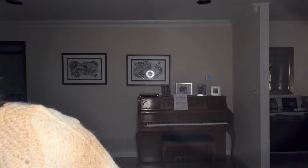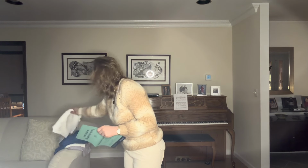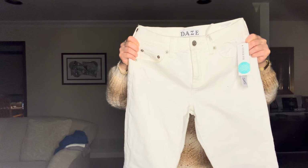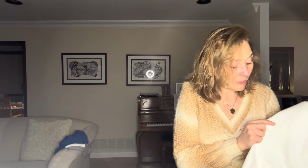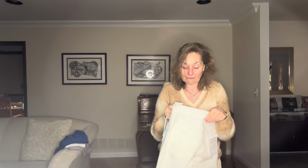Okay, next items. There was one thing that I picked for my preview, all right? And this is the thing that I picked for my preview. I am looking for some straight leg white jeans. These are by Days Denim, the Original Lover Girl jean in white, size 0, $90. Now, typically in white jeans, I would size up. These are not sized up. And one thing I didn't know until I noticed right now, it has a little distressing here on the pocket. And I'll be honest with you, I'm really looking for a clean white jean. We'll have to see how these fit. These could be a contender depending how they fit.